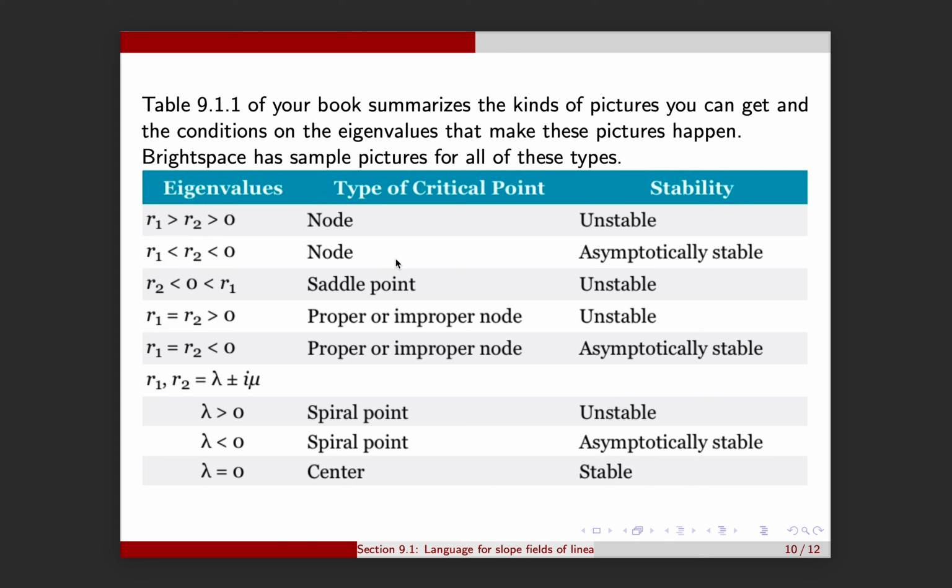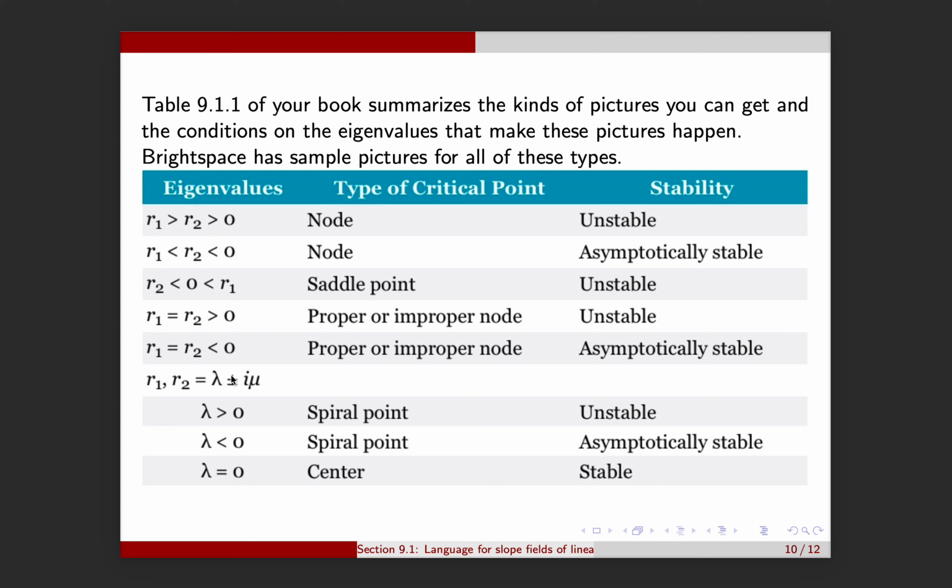There's all sorts of other things that could happen, like your eigenvalues could both be real and negative but the same. Then you get what's called an improper node that's still stable. You could, of course, get complex eigenvalues, in which case you would get spirals. Okay, so the main takeaway of this section is this table. You don't have to memorize this table. On your next exam, this table will be given to you, but you've got to know what it's saying. So you've got to be like, oh yeah, R1 and R2 are distinct real eigenvalues.